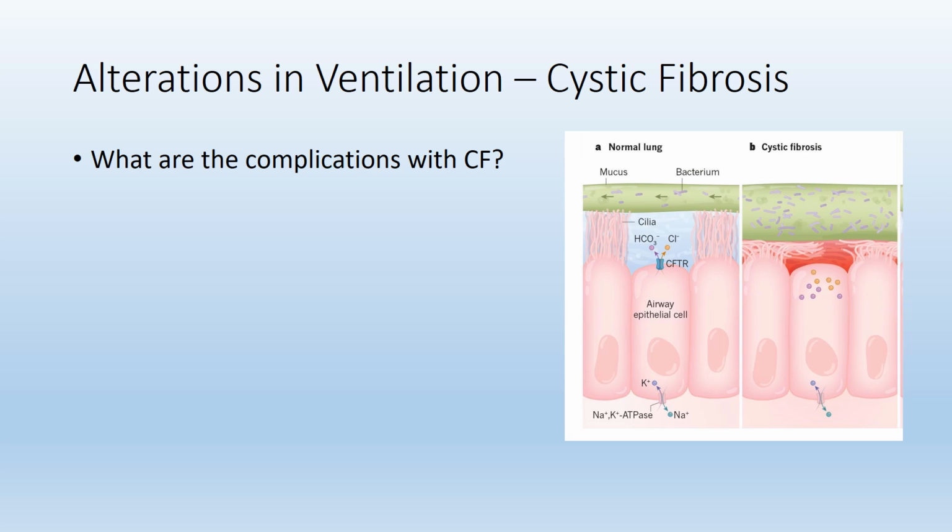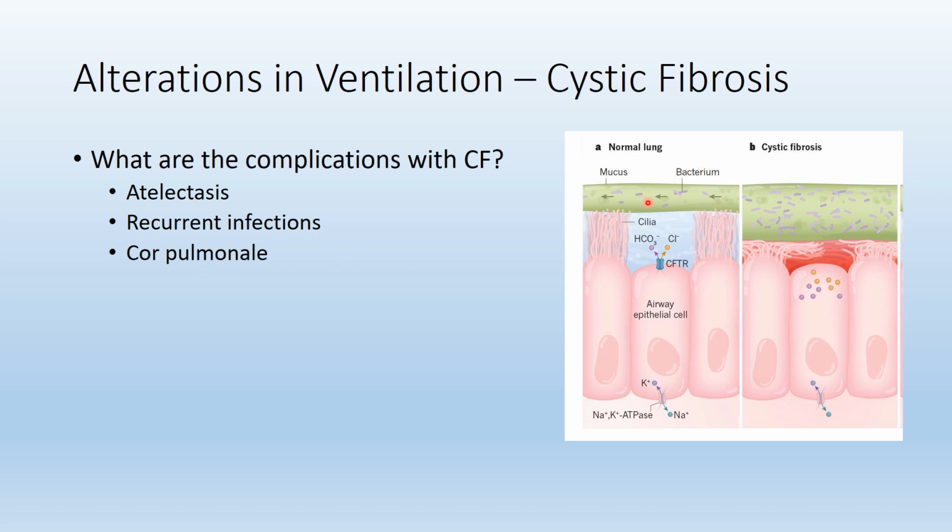So complications with cystic fibrosis. Okay. Atelectasis, this is a collapse of the lung, essentially. You could get recurrent infections, and if you cause fibrosis of the lung, you could end up changing vasculature and then having effects on the heart and causing structural defects on the right side of the heart.